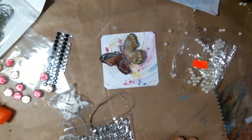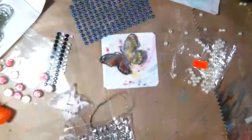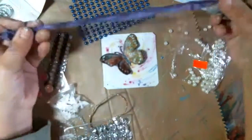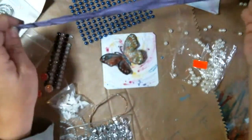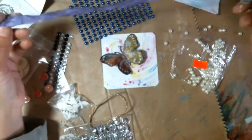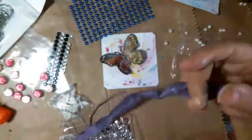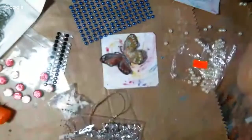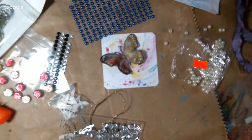What else do I have? I have buttons. I have just a ton of stuff. So even a muslin or cotton piece, and I dyed it with some of this stuff, I think, and just put it in a bowl and added water. Yeah, so you could do whatever you wanted.